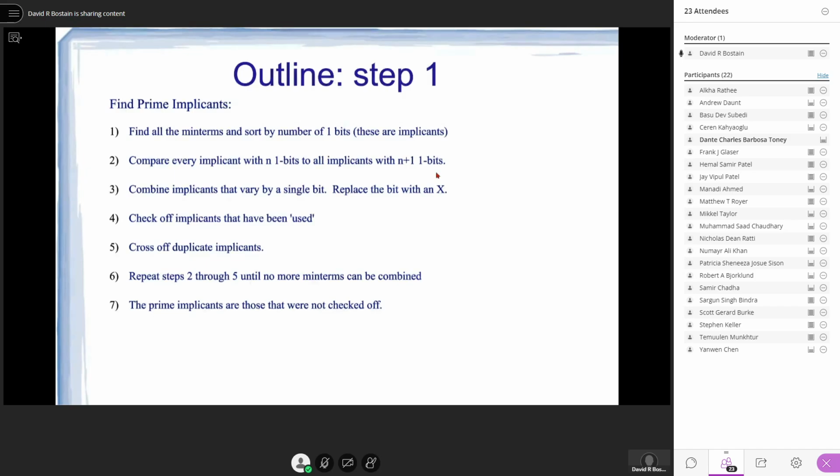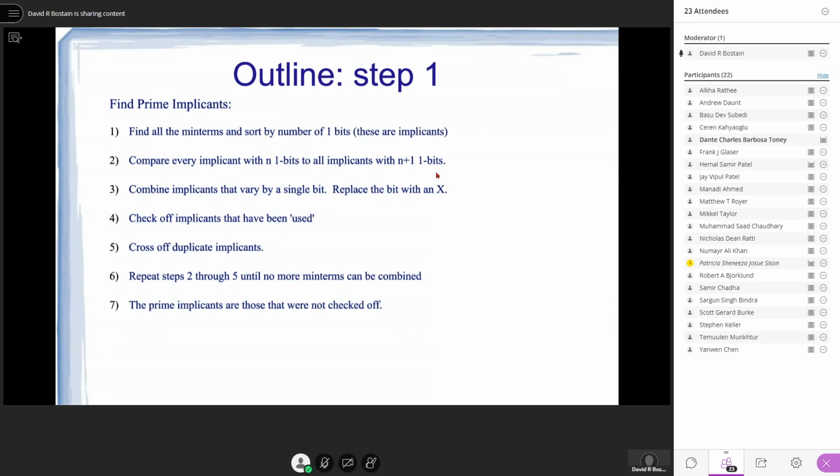Now, anytime we have a match, we're going to do step 4, which is basically to check off that that implicant has been used, meaning we've generated another implicant which is smaller in number of terms, and we won't have to reuse this one again, other than in finishing up our comparisons. But we won't have to generate or use it as an implicant again. It could be that in doing this we generate some duplicate implicants. If we do, we just cross off the duplicates.